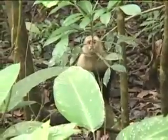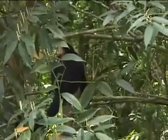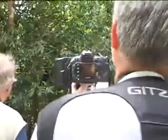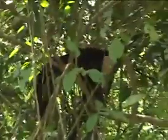Here in the park, without a doubt, probably the most popular and entertaining animals are the monkeys. They've got 3 different varieties, but the ones we were shooting this morning were these white-faced monkeys, and they make great subjects. That's assuming you can get them to sit still long enough for a shot, which they almost never do because they're screwing around just like the monkeys you'd see in a zoo.